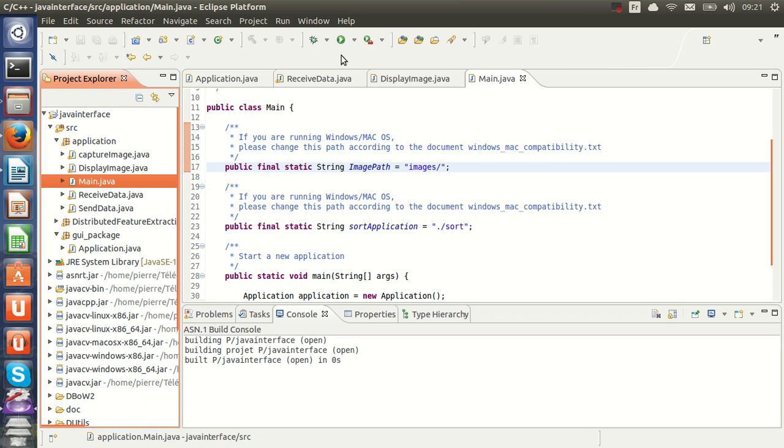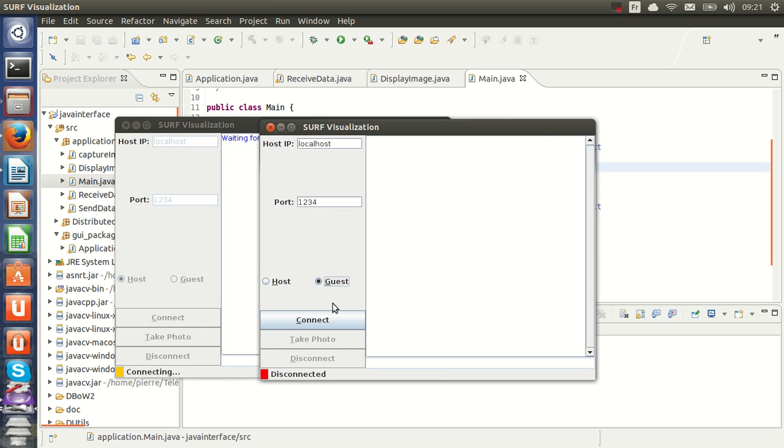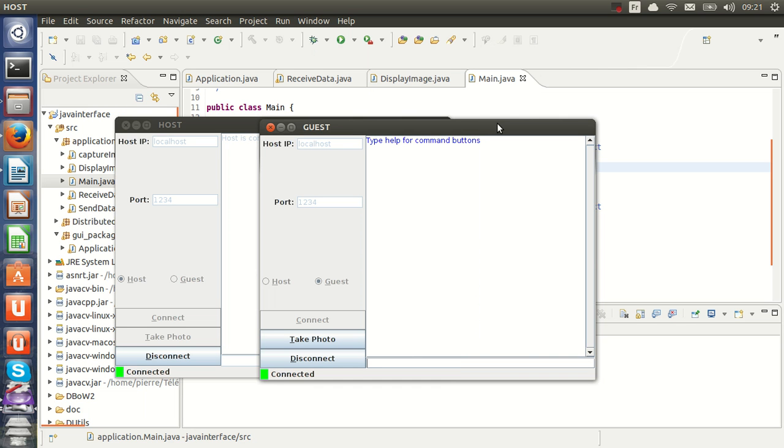So to make the application work, you have to run the main window twice. Once first as a host, and the second time as a guest. So assume you have two computers. One computer is connected as a host, the computer where you want to take the data and store every data in a database, and the second one is the guest computer where you want to query the host.